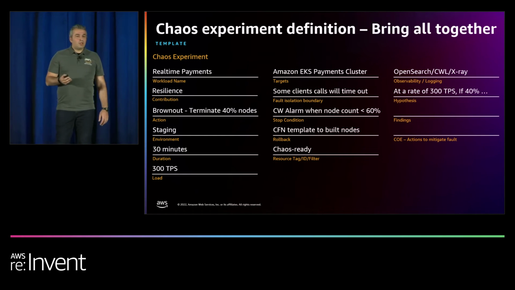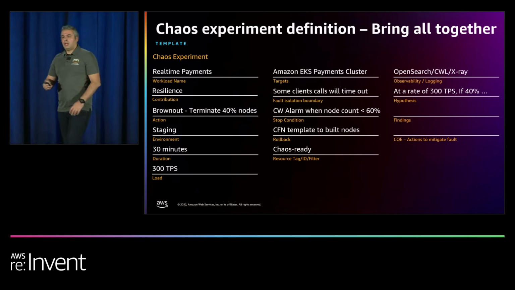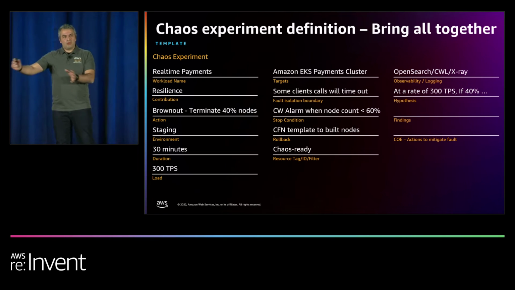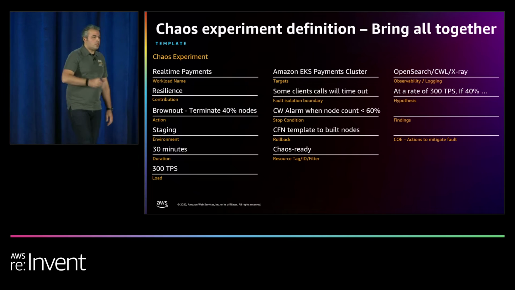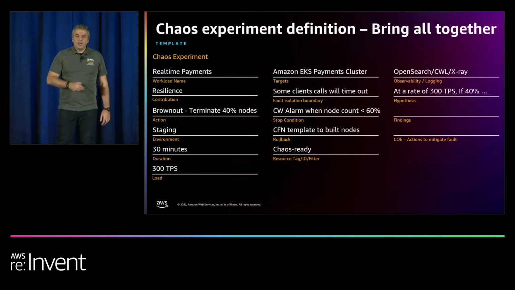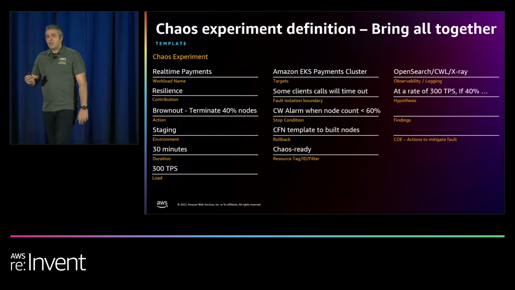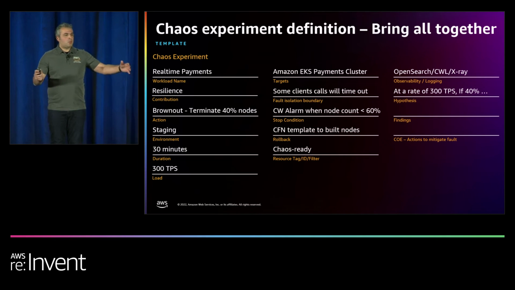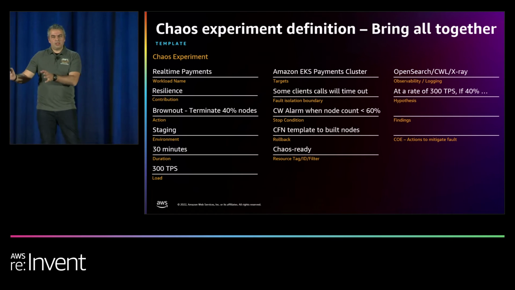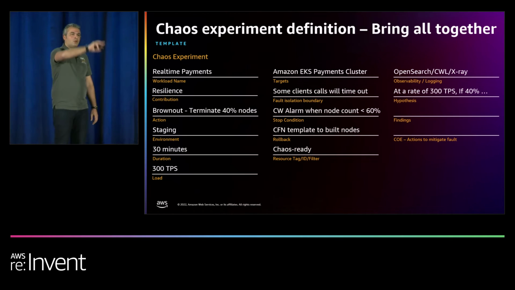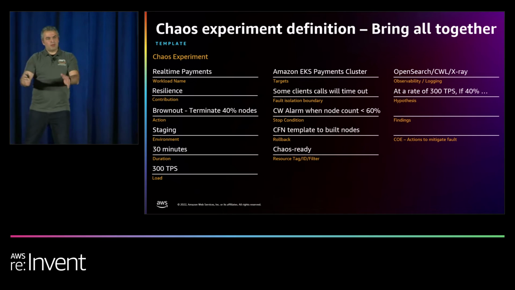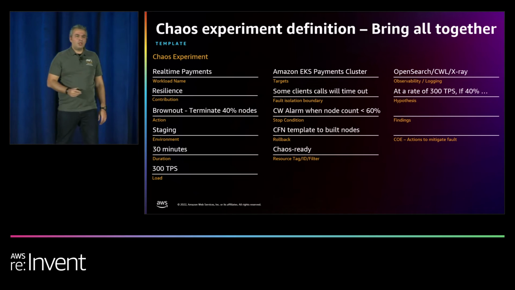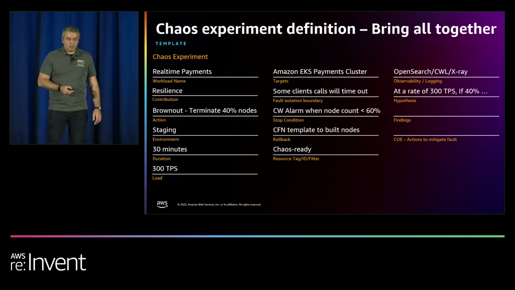The environment that we're going to run in, and in our case, we're always starting with the process in a lower environment and not in production. The duration that we want to run. And now think about this well. In this case, we're going to run 30 minutes, but you might run experiments where you say, I'm going to run 30 minutes with 5 minute intervals to make sure that you can look at the graphs based on the experiments, staggering experiments that you're running, to understand the impact of the experiment.